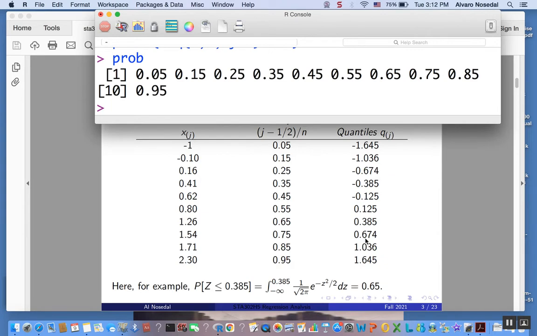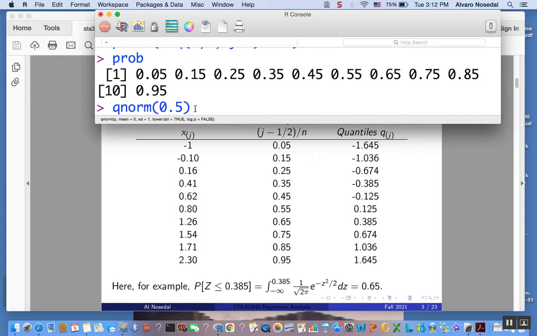Okay, now we need the third column. So those are the normal quantiles. There's a function called qnorm that is going to help me find that. So for instance, if I want a probability of 0.5 for a normal 0, 1, and that's the default, as you can see, the mean is 0, the standard deviation is 1, so it's a standard normal, that's the default.